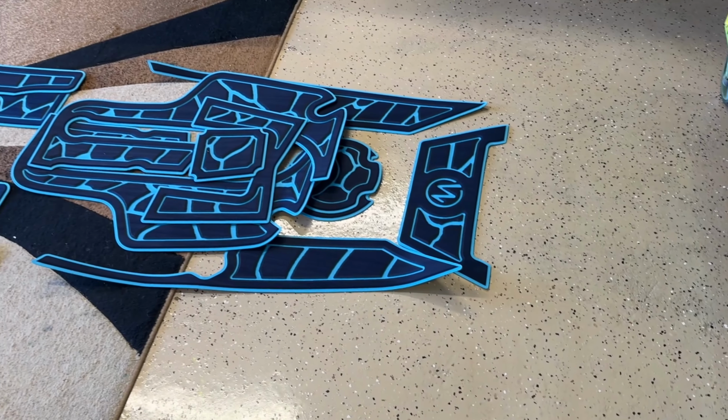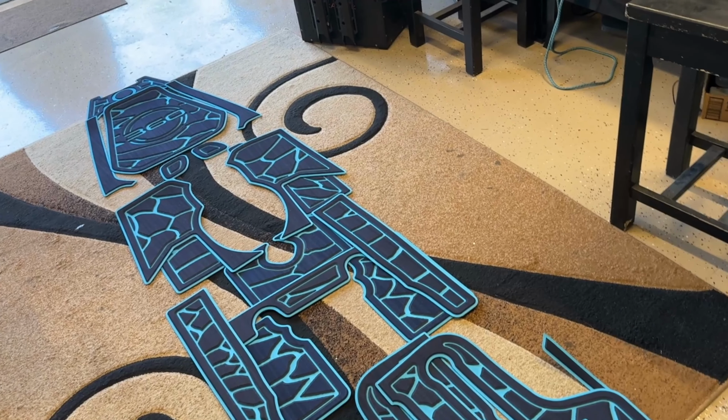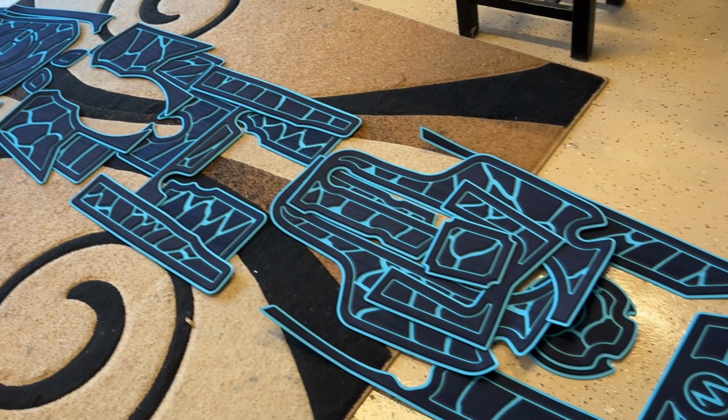Check this out. So right here, I've got the marine mat all laid out, kind of where it's going to go on the kayak so that I can just pick those pieces up. It's a good thing to do that because that way you can make sure you have all the pieces that you need. Plus, I actually had to go back to reference on the website to make sure that I understood where those pieces go on the kayak, because it's pretty self-explanatory. Once you start doing it, you'll be like, yeah, this fits right here.